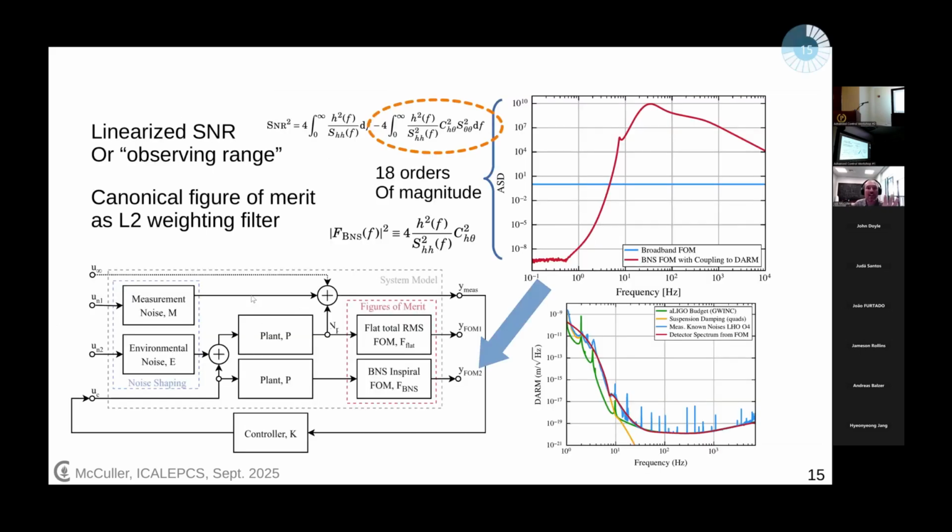So what are we doing here? First off, we have to get an objective measure, a canonical figure of merit. So we use the SNR, which is linear with the observing range. If you linearize it against the injected noise, you can get this term, which is just putting an additional additive term in the denominator, linearizing as a Taylor expansion. And then you can make a filter, which is most of this integrand. At least the square of the filter is most of this integrand, and you can fit that out. And that is this filter.